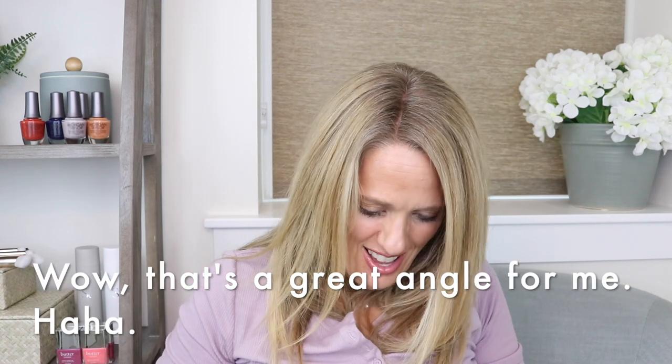That's it for all the polishes in the collection! I am so happy with it — they're so stunning and beautiful. It's going to be really hard to pick favorites. These are the ones I think are pretty unique and that I would for sure pick up: Raindrop Expectations, Cactus What You Preach, Dawn of a New Gray, Spring Into Action, Natural Mauve, In Flowered, Simply Radishing, Force of Nature, Strong as Shell, and A Clay in the Life.